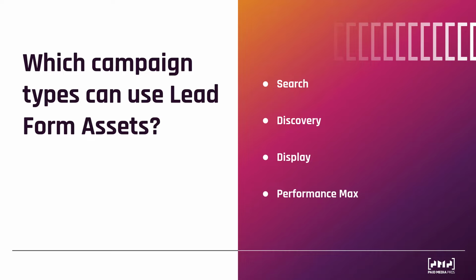So make sure that you have a lead form asset at the account level. And then I saved video for last, understanding that video is also part of Performance Max, but standalone video lead form assets, they're still in beta, so you may not see them within your account. I have them in all of mine, and most of our video campaigns are running video action campaigns, and that's easy enough for us to attach our lead form assets. But if you're still not seeing it, reach out to your Google rep or support and see if you can get access. But for video campaigns, lead forms still only appear on Android mobile devices.